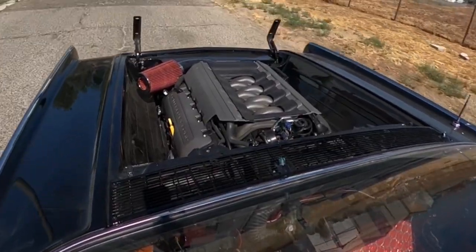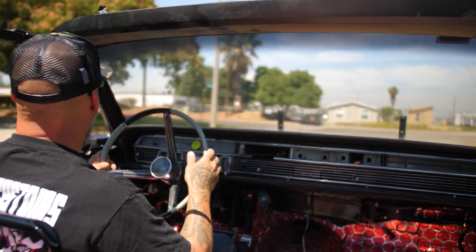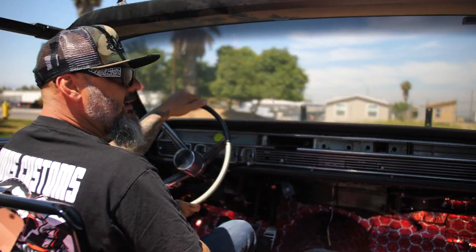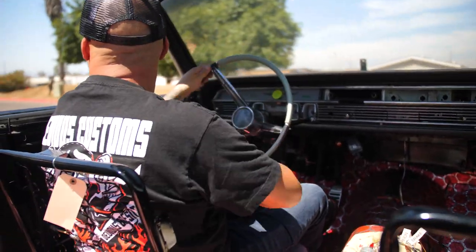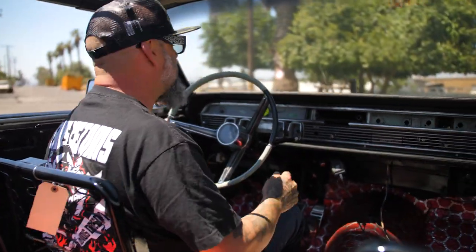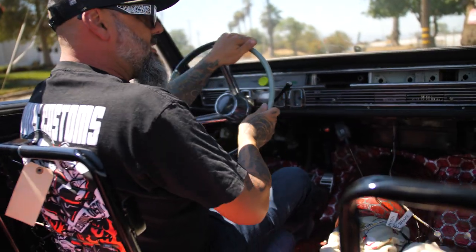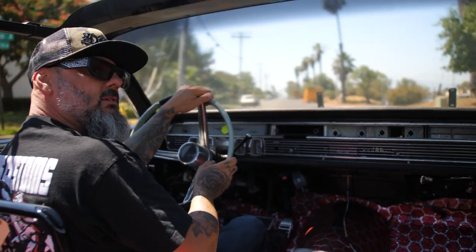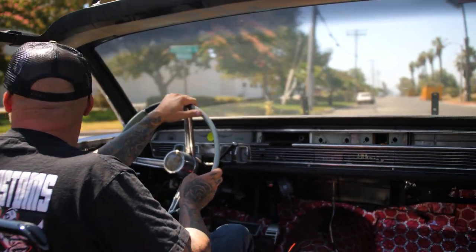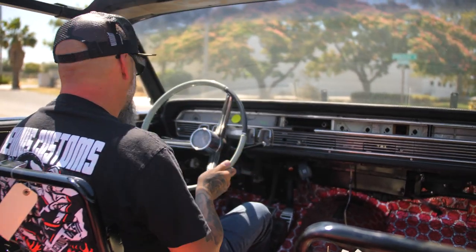Well, it shifts — it's got balls, that's for sure. This thing should probably do all right at the dyno. I'm guessing 400 horse, maybe 425. We'll see. Technically the Coyotes don't usually have a lot of horsepower out of the box, but you can add quite a bit. Sure does sound good though.